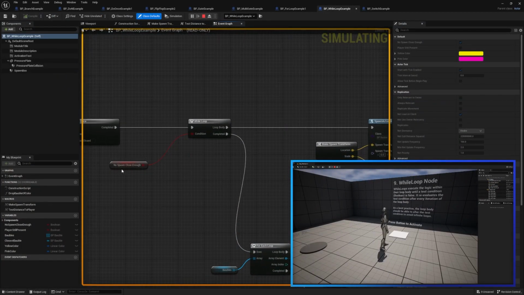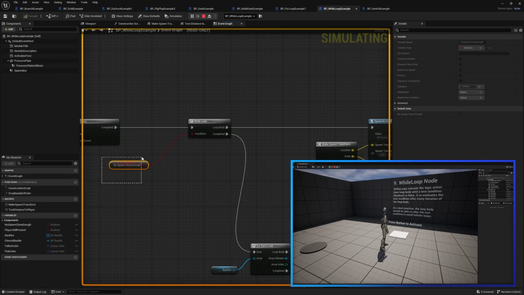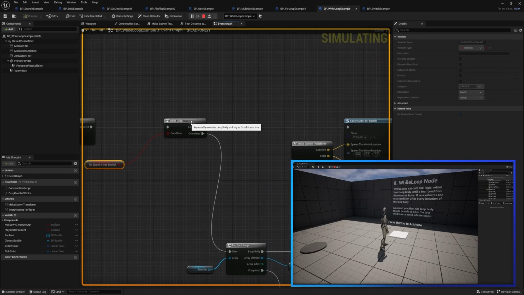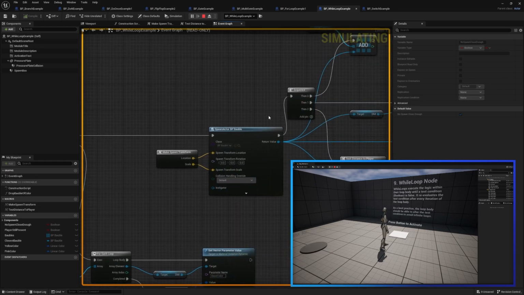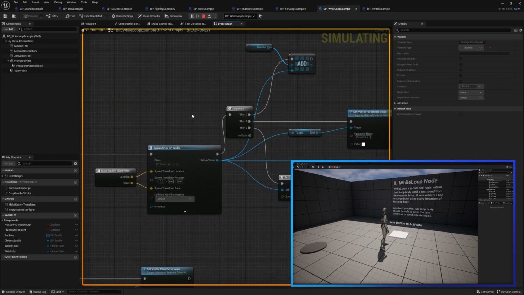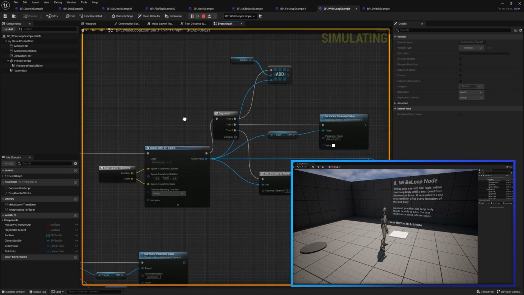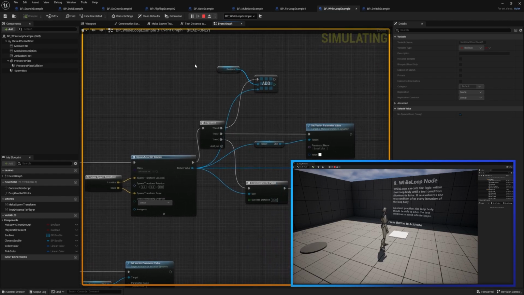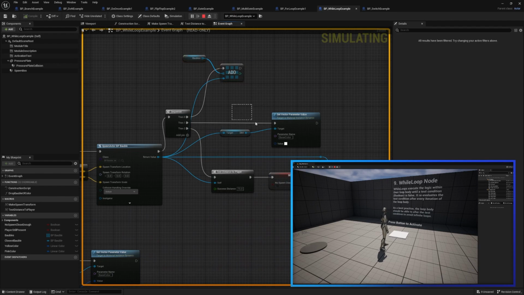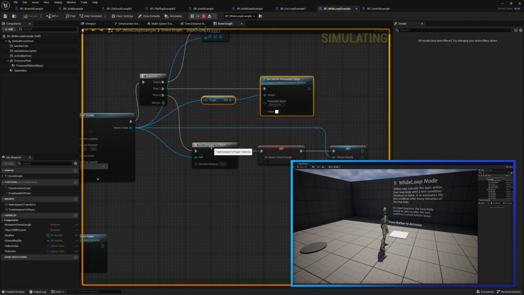Taking a look at our blueprint, our condition is that no actor has been spawned close enough. So as long as no actor has been spawned close enough, the while loop body will continue to spawn more actors. Once it has spawned an actor, we run a sequence of events to add it to an array, change its base color to white, and test whether that bauble is within 75 units of the player.